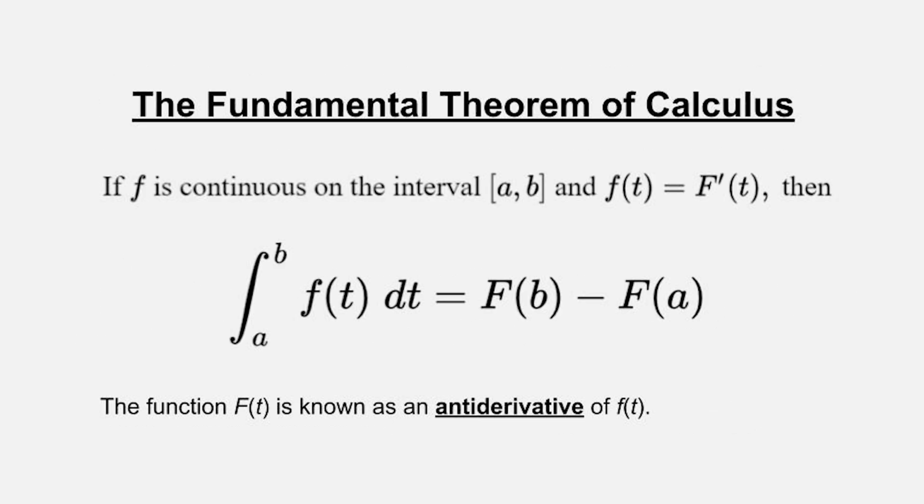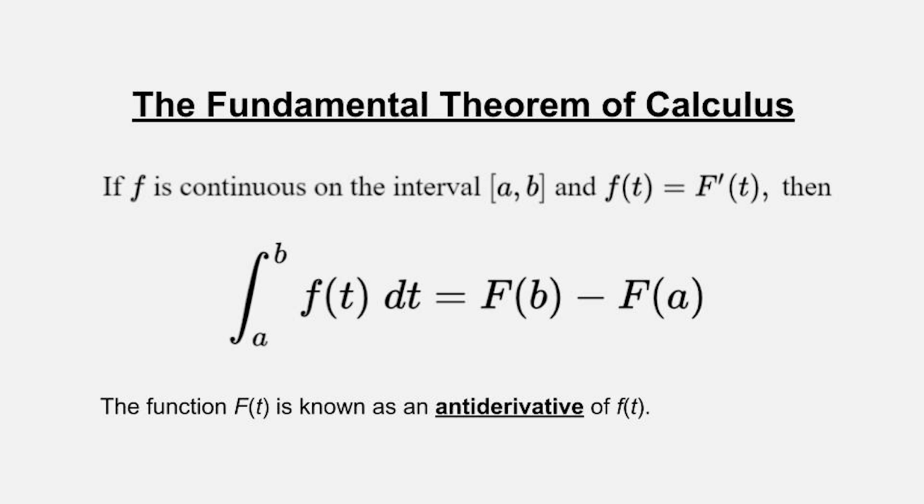And what the fundamental theorem of calculus says is that if I have a continuous function, little f, on some interval from a to b, and there's some function out there, capital F, that when I take its derivative I get little f, then the definite integral from a to b of f of t dt is equal to big F of b minus big F of a. And these are exactly the ideas from the previous slide, just a bit more concise. And so the big question when you're integrating a function is going to be, what's the function out there that when I take its derivative, I get the function that I'm integrating? And that function is known as the antiderivative of little f.